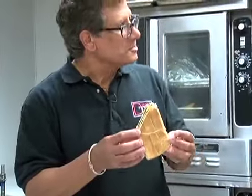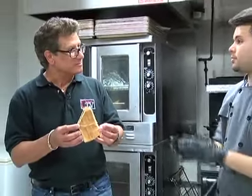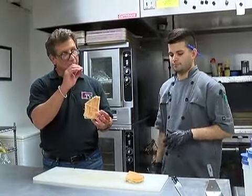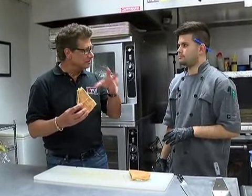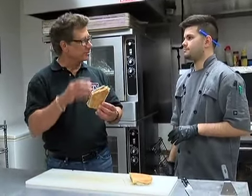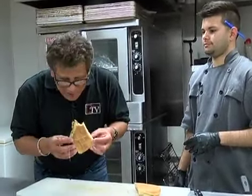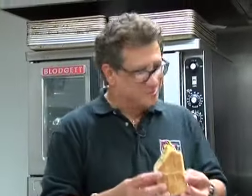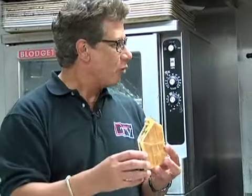Mmm, that was good. That was really good. Nice combination. It's a little strong, the mustard, but it's not too much. The mustard has just enough of an enhancement. It blends with the pickles, because the pickles have a little bit of sweetness to offset the tartness. I don't want to lose that. Caliente. It's hot. That was really good. That's the best way to have it. Really, really hot, nice and crisp.